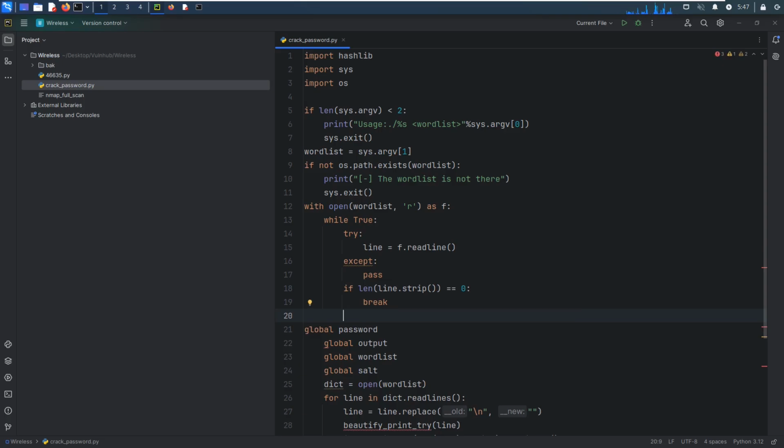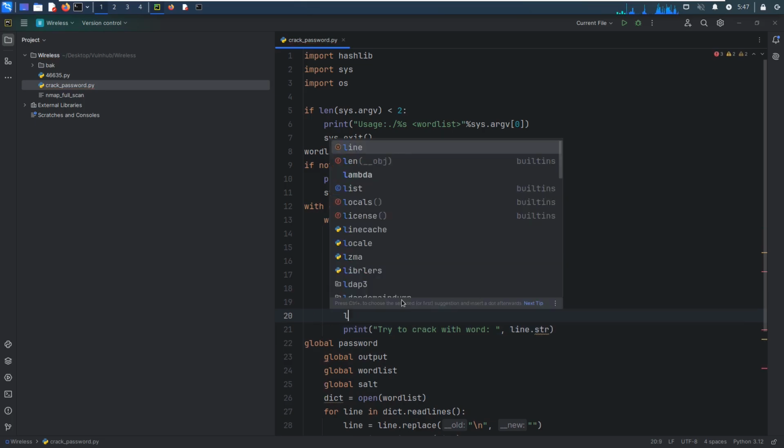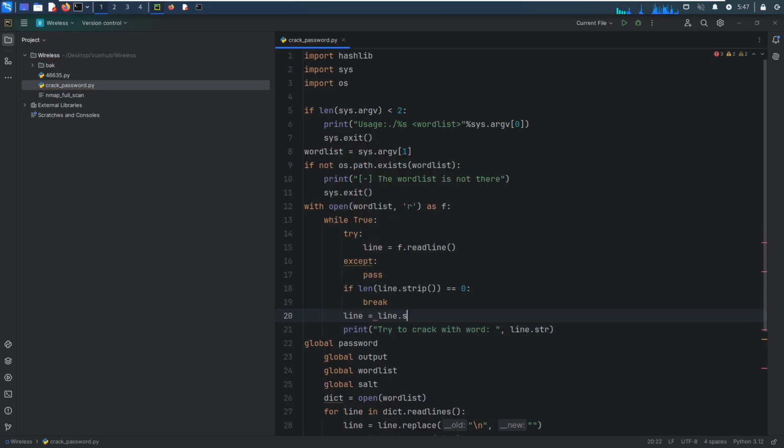All right, also we can print some message on the progress. So we can put "try to crack with word" and line strip. Okay, here we can use line strip.